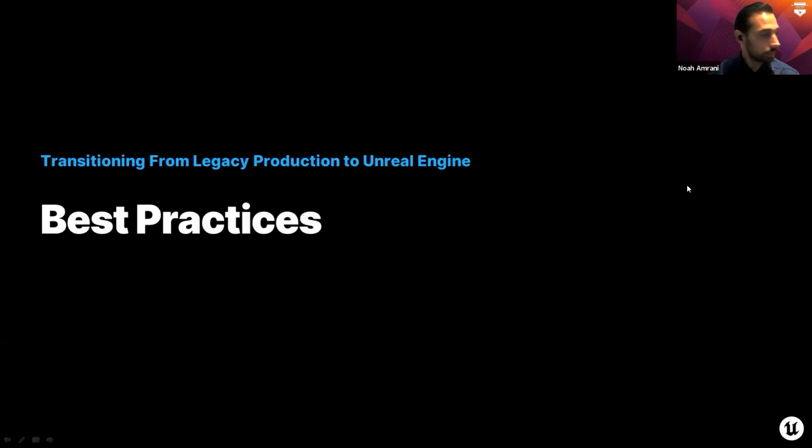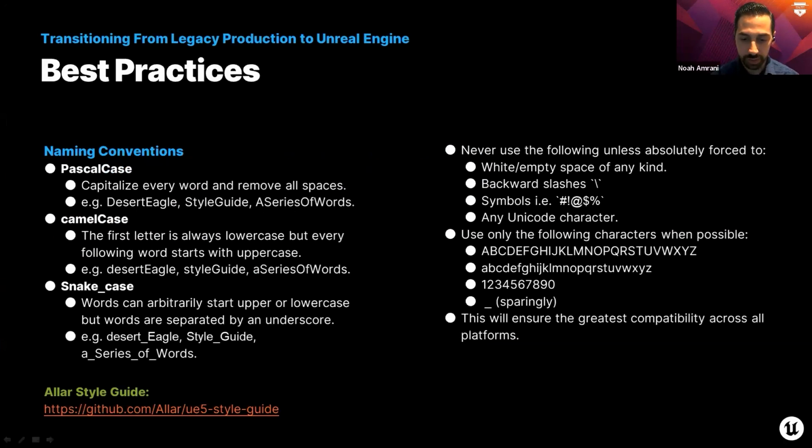So best practices. For best practices, it's a good idea to focus on how you name things, what the naming convention is. And this is great across any files you're working with, but especially when you're working within CG animation. There's so much that can be technically set up in terms of coding and scripting, and it's really important that you follow certain naming conventions so that things don't break. Your plugins won't break, your additional supporting scripting or coding doesn't break and have trouble accessing an asset or command. So it really does become important to make sure you follow a lot of these types of things when it comes to naming conventions.